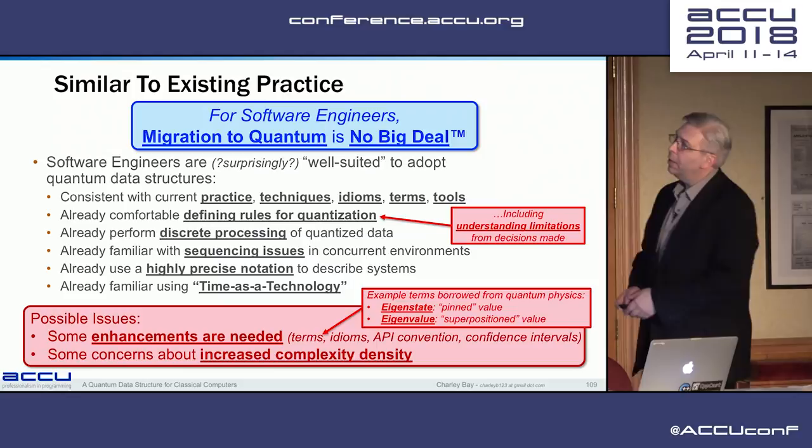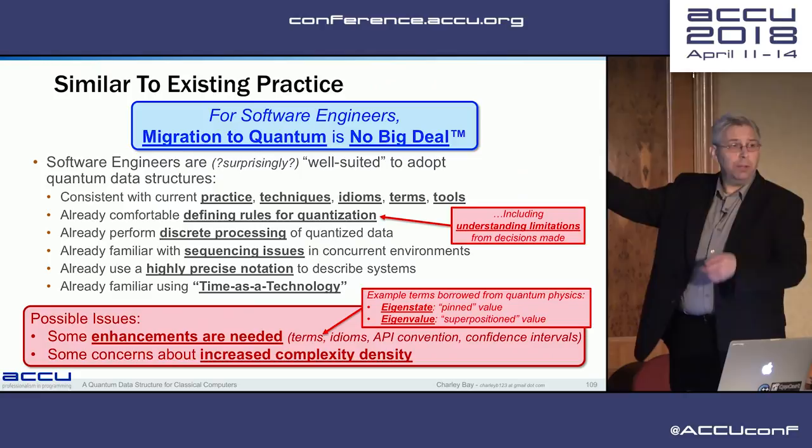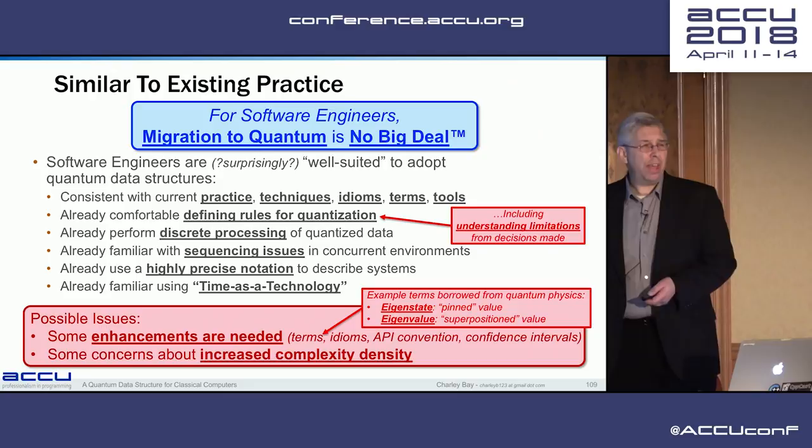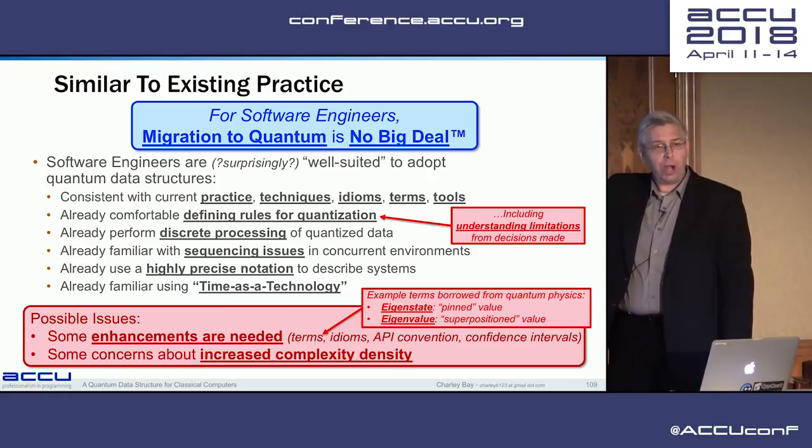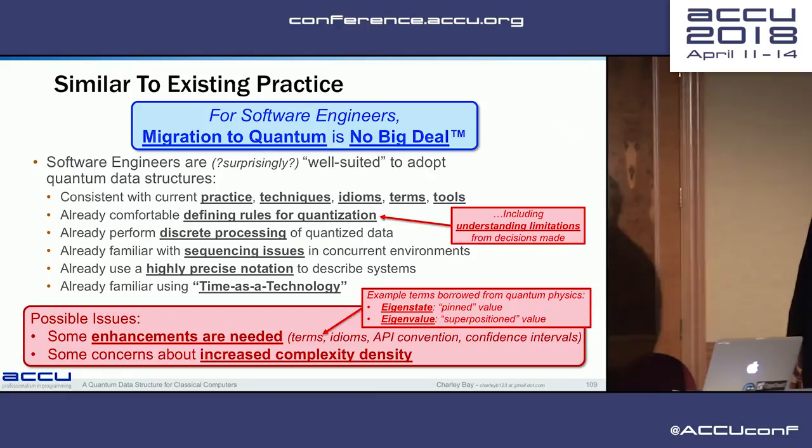It is similar to what we're doing now. It's kind of nothing new. Our techniques, our practices, our idioms, everything holds true. So quantum computing, cool, we're there. Eigenstate, eigenvalue might be good to kind of drop around the water cooler, just so you know. Is this pinned? Because I don't want to look at it. If it's pinned, I'll look at it. But you don't want to look at it until it's pinned. So we'll need some kind of vernacular to distinguish between those two things. And largely, we'll have to start getting comfortable with computational density changes in our approach.